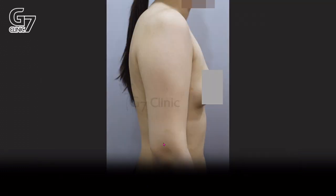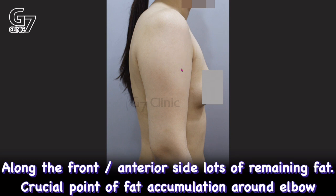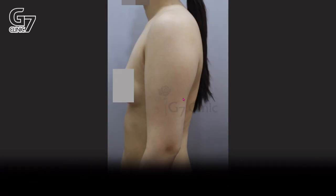From the side view, there is a moderate amount of fat remaining above and surrounding the elbow, and due to the portion of the upper back connecting to the arm not being suctioned properly, the upper arm remains quite bulky. Towards the front, there is an even more significant amount of fat buildup remaining on the anterior side. Crucially, around the elbow region where the lower arm is connected, the remaining fat leads the eye to perceive a thicker appearance of the lower arm.